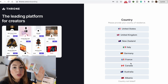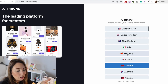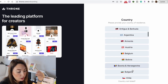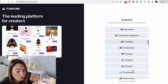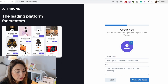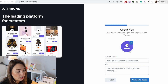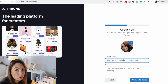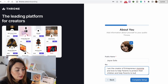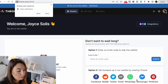Once you are there, you will select the country where you reside. As you can see, there are a lot of countries to select from, so you can go through those and check out where Throne is available. Then click on the next button, select your profile picture, add your public name and then your bio. Once you type your bio, click on the complete setup button and it will get you to the home page.